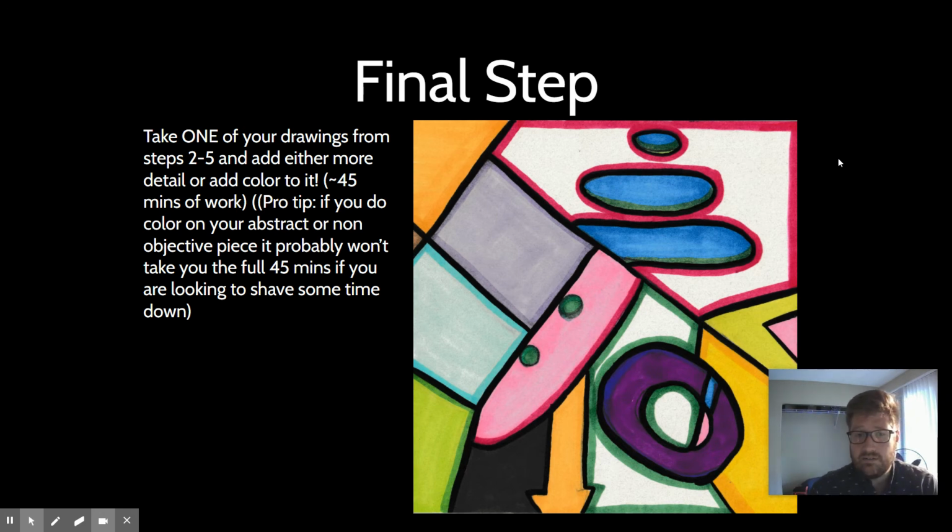As you can see here, I did my non-objective step, and I just added color to it, and it makes it visually appealing for me. I like the colors, and the shapes just make me happy. I chose bright colors because I like that in abstract art. So that's my non-objective color piece, and this is what yours can look like too, of course.